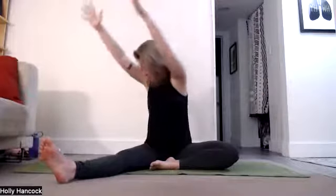Keep your left knee bent, kick your right leg out to a 45-degree angle, and if you'd like, you can bring your left heel in towards your groin. Take an inhale, sweep your arms up, it's a theme. Exhale, turn to your right and round down. Hands to either sides of your knees.